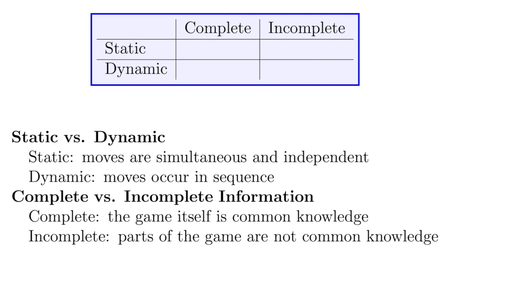As with static games of complete information, we begin our study of dynamic games of complete information by considering how to represent such games. We've discussed dynamic games of complete information enough to give an example of such a game, tic-tac-toe. Now we'll define the extensive form of a game and its tree representation. We'll begin with the extensive form.